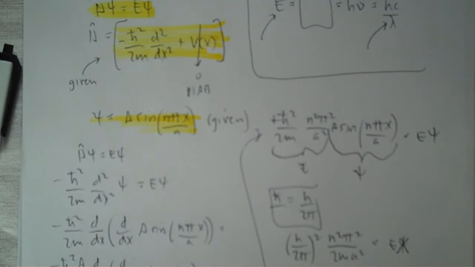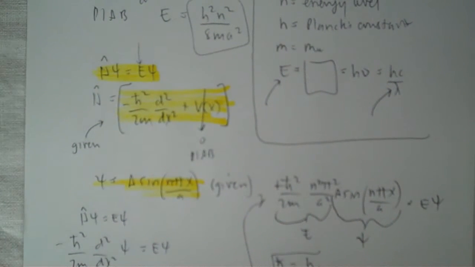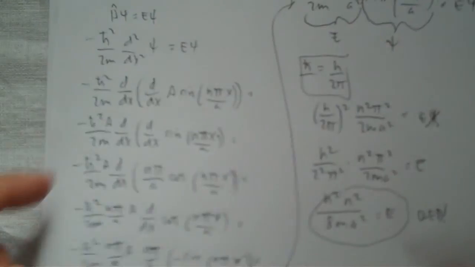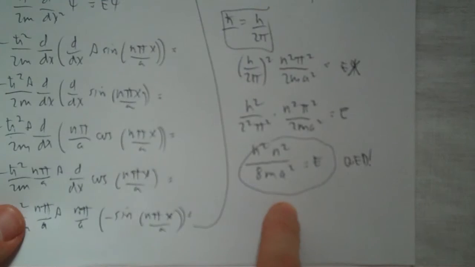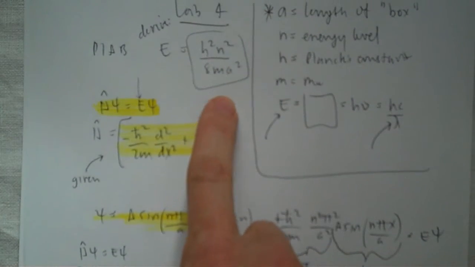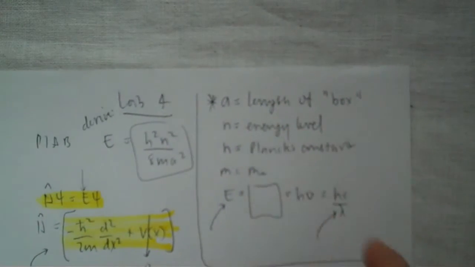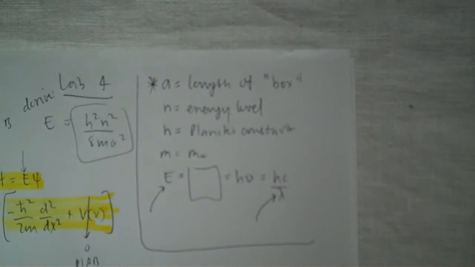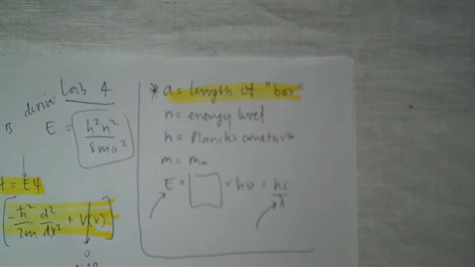Why did we assume those? That would be a good open-ended test question at the end of an exam, like for extra credit. Where did these come from? After that, all we did was just the math for this, and we found that we got this formula, which was given in your lab. So again, a few definitions and so on. The length of the box, that's another good question to ask. Where do we get that? It's in your lab. If you read the pre-lab notes, you'll see where that comes from.